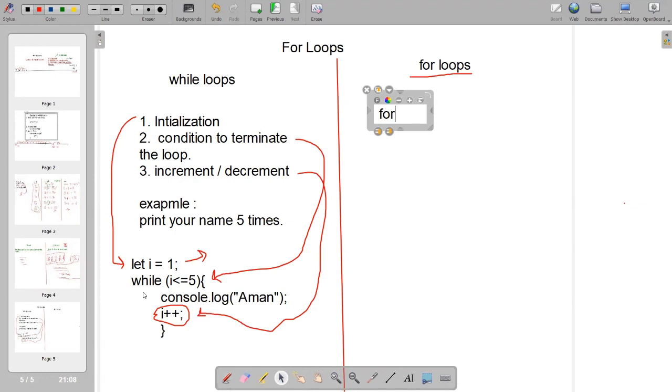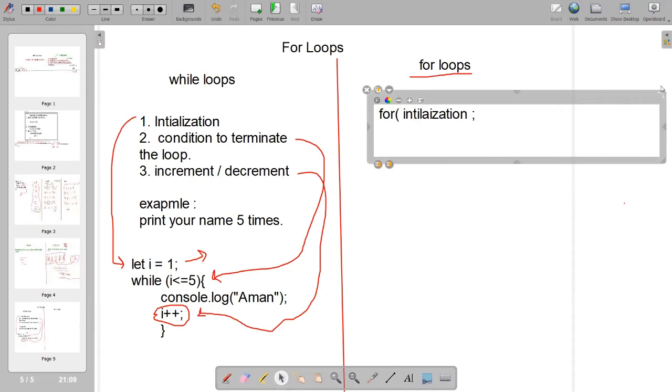In while loops, we were using while after the initialization, but in for loops, before initialization, we use for and this bracket. Then we initialize it, then the terminator, basically the full stop of JavaScript.